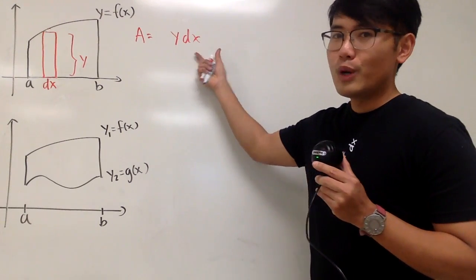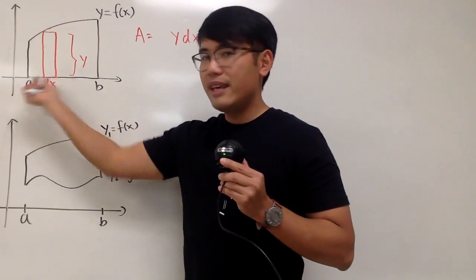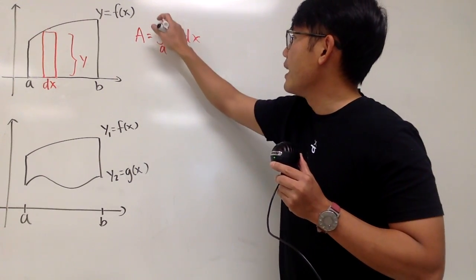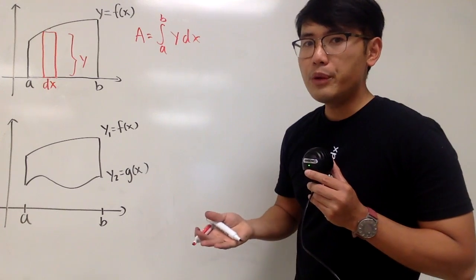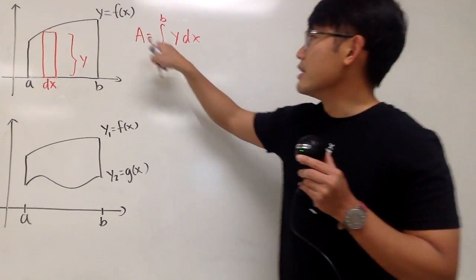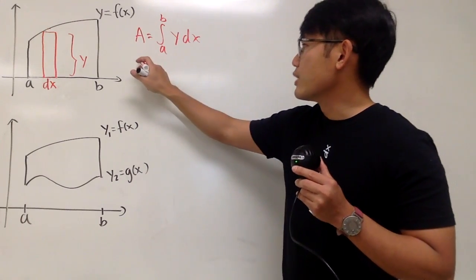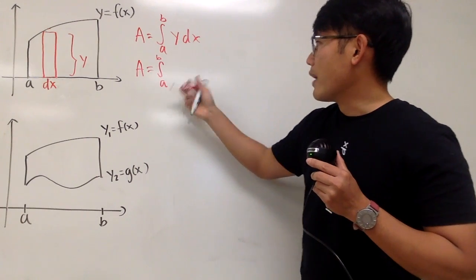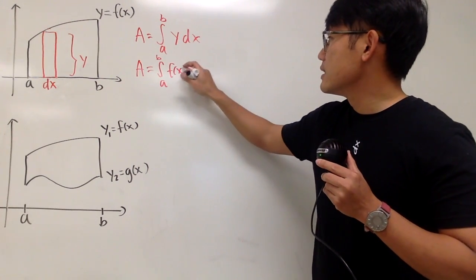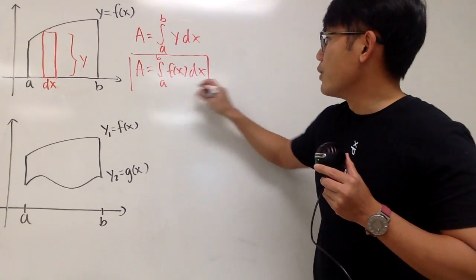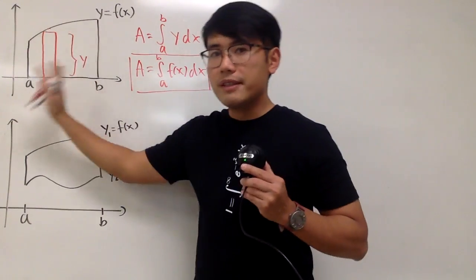Okay, well, we have to add them up now, going from A to B using integration. So we integrate this going from A to B. That's pretty much the area. However, y is not invited in the x world, but it's okay because y is just f of x. So in other words, we know that the area is just the integral from A to B, f of x dx. That's it. So go ahead and find your area first, okay? The area of this region.